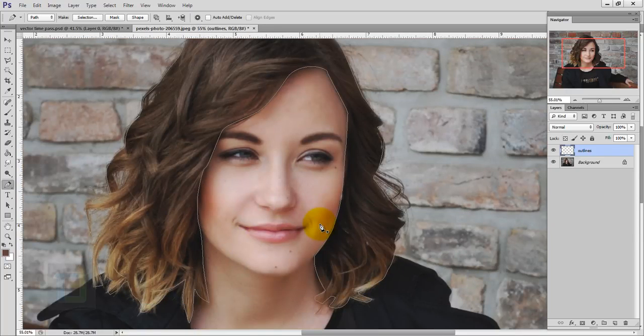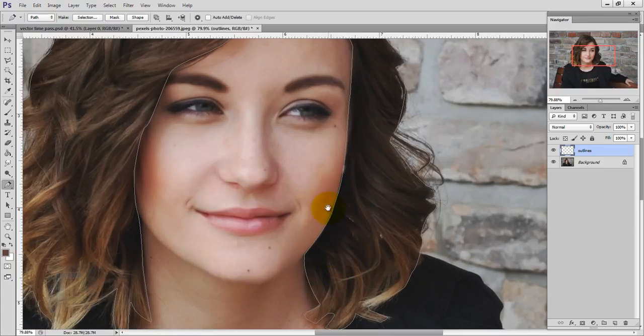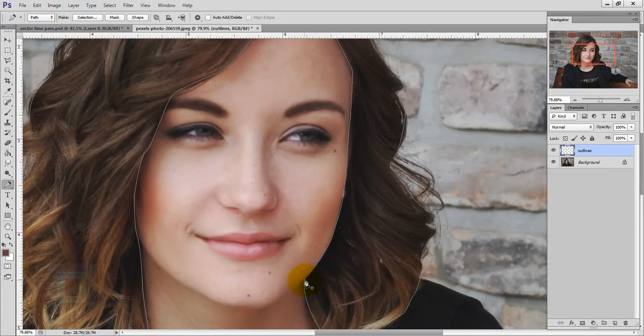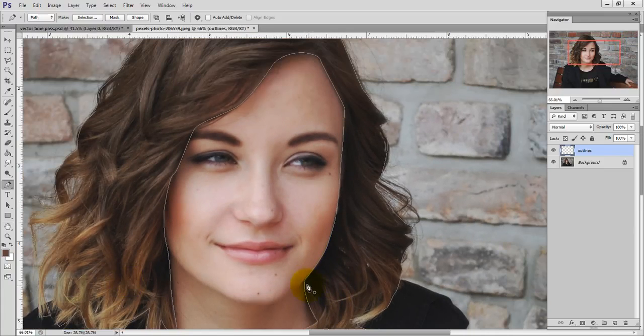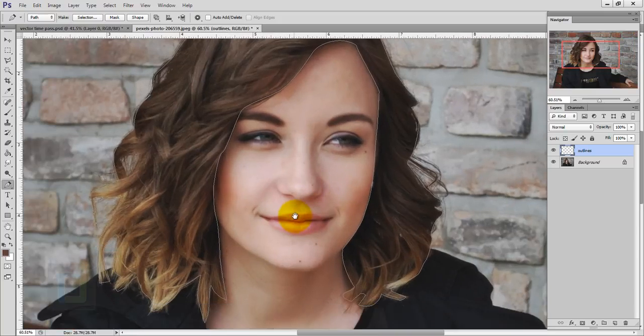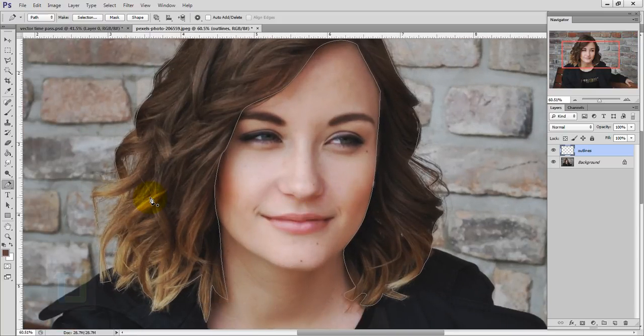As you can see, I did the selection of the hair, and when I was at this point, I needed to go on this side. So I went completely all the way over the face. Now we also have a selection of almost the entire face, and also a selection of the hair. That's why you do it first.